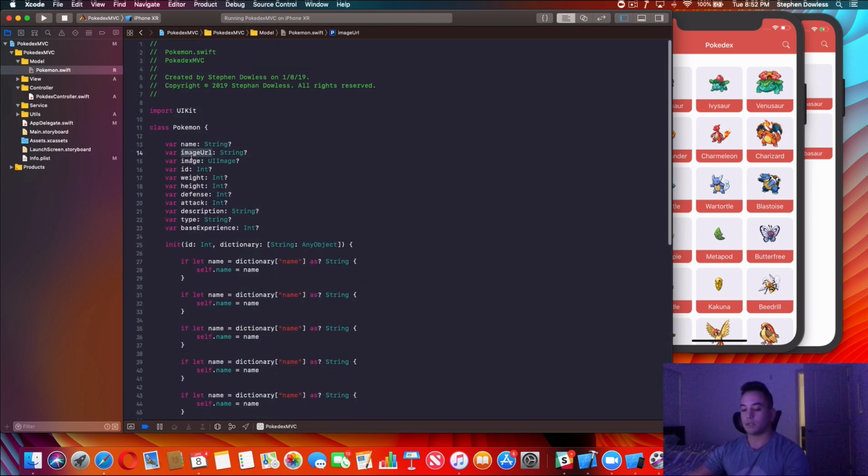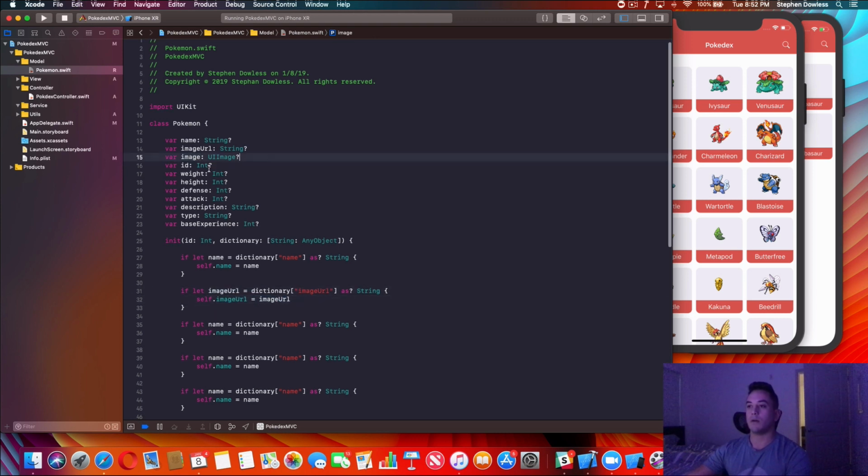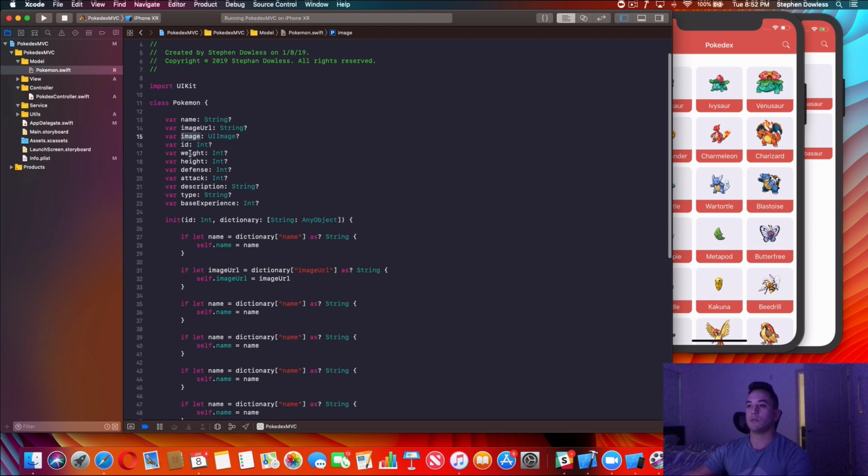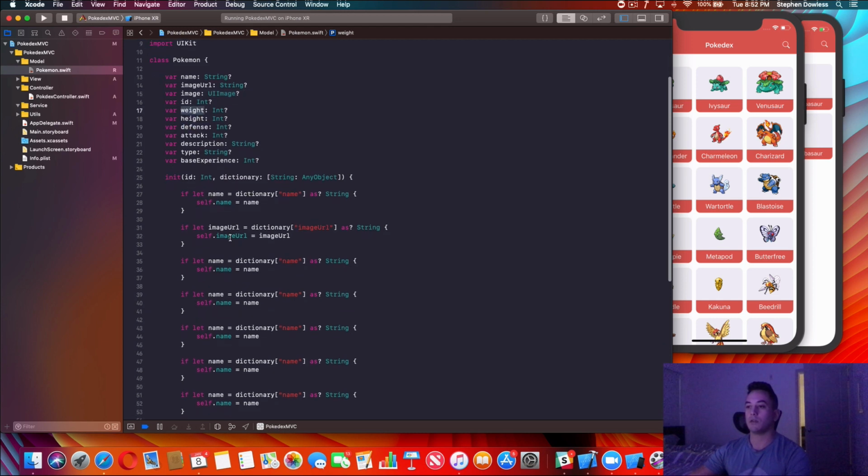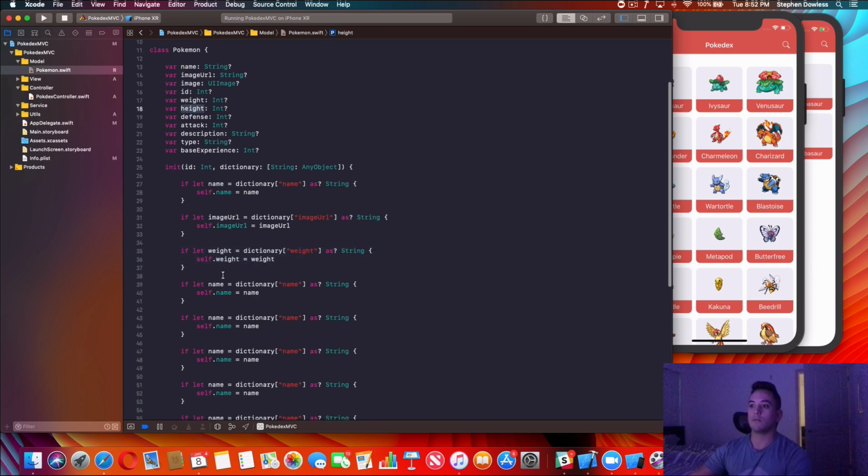This is gonna be a lot easier to do it this way. So image URL, self.imageURL. Just keep doing this, guys. We don't have to worry about this image or that ID, but we do need the weight. So weight, weight, weight, weight. Same thing for height.